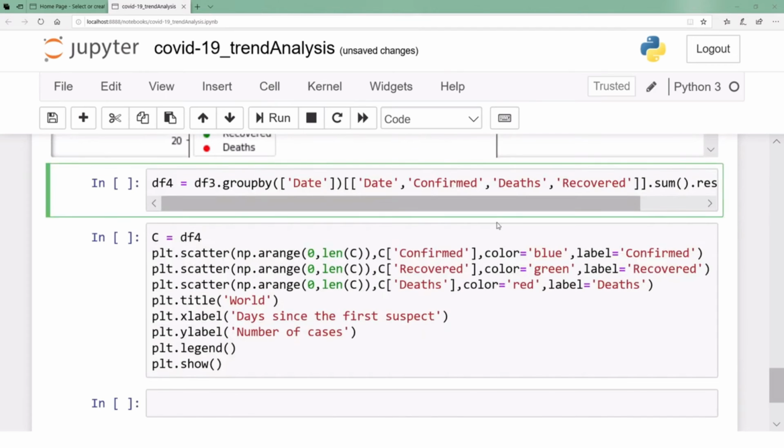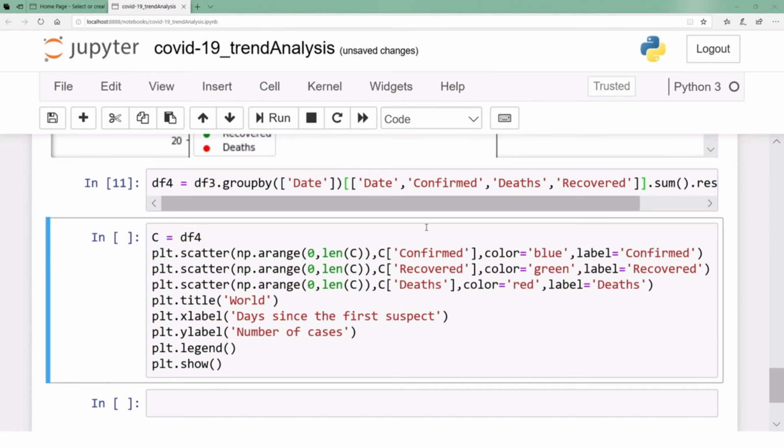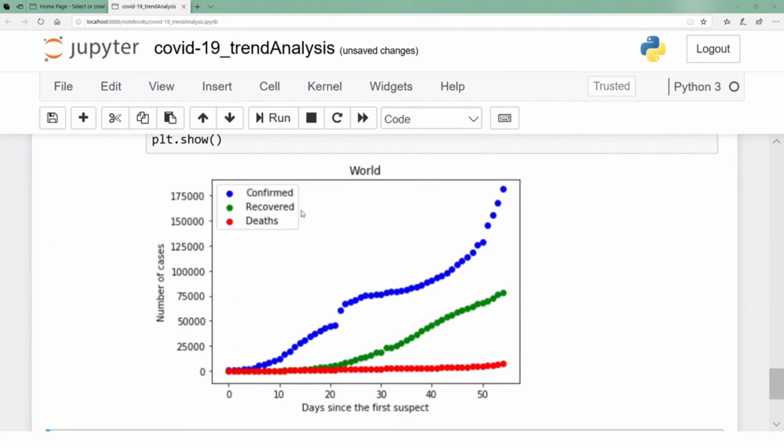What if we want the overall trend, or the overall confirmed, deaths and recovered trend for all the world together? So what I do is I group all the data by date. I pick the first date and add all the records, and the second date for all the records for all the countries and so on. And then I plot the trend using the scatter plot again, confirmed, recovered, and deaths for all over the world, and see the trend where the world is moving. So that's the trend of the world. As the days are going on, this is the death trend, that's the recovery trend, and that's the confirmation trend that is moving on.